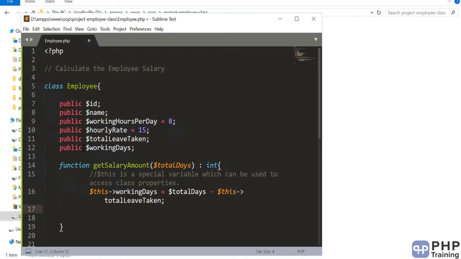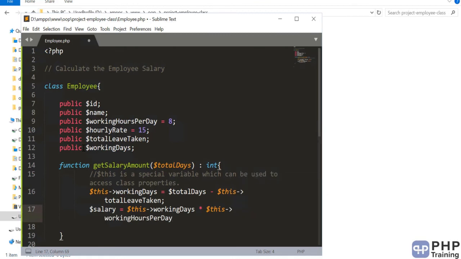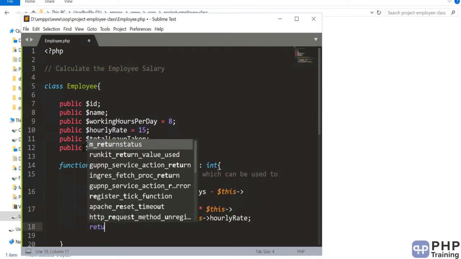Then we'll calculate the salary. To calculate the salary, we just multiply the working days with the working hours per day and multiply by the hourly rate. Then we'll return the salary.